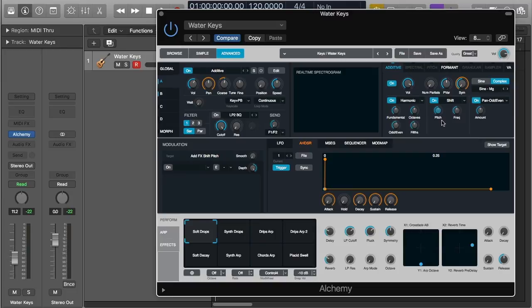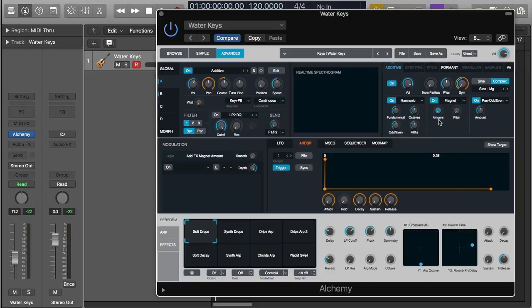Because the shift does not track the keyboard, the timbre of the resultant sound changes from note to note. And when this is combined with another harmonic sound, like in the BA section, for example, which we have available, but we're not going to be discussing here, then small shifts can create beating, chorus type effects between the source elements. Then after shift, we have magnet, and magnet allows you to shift the tunings of all partials towards a specified target pitch. So this is going to lead to unusual effects and can result in some transformations of the sound. And this one brings an amount and a pitch knob.